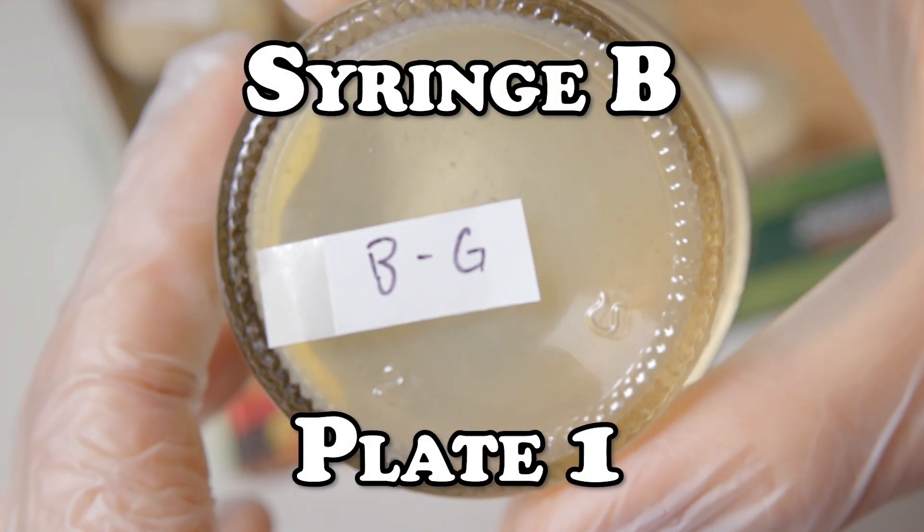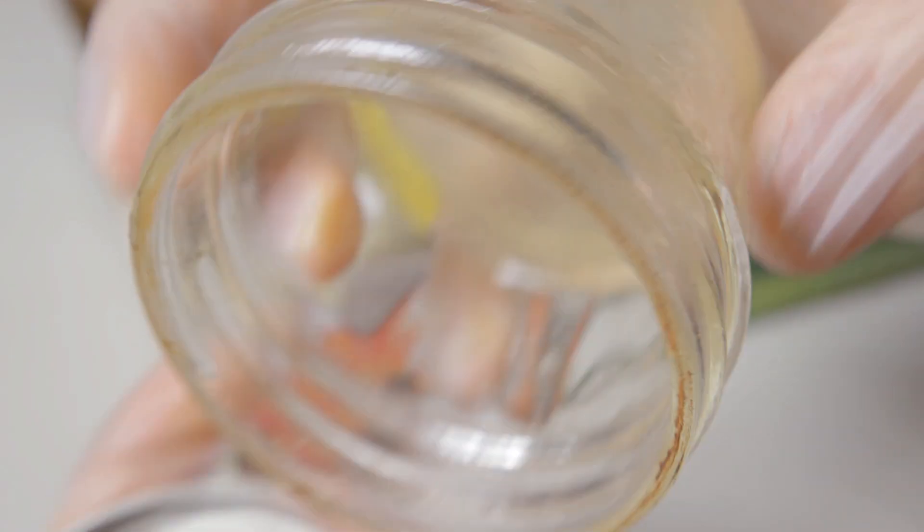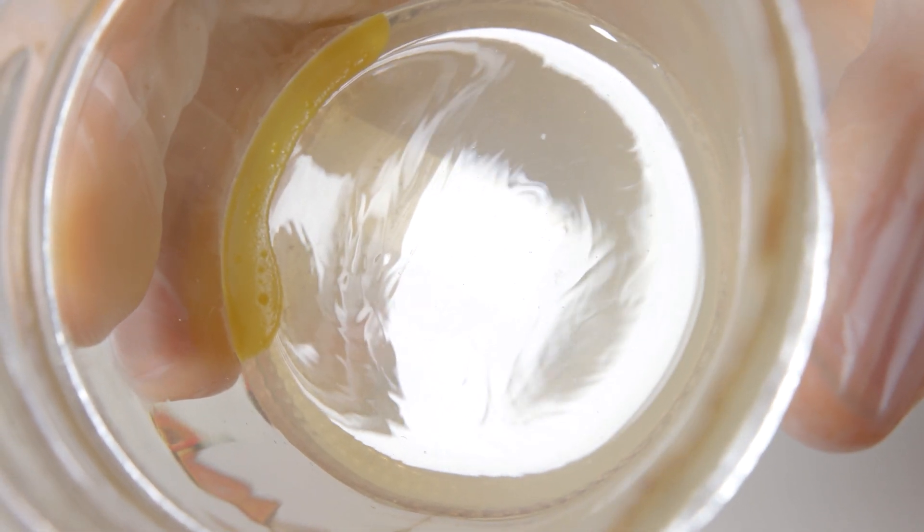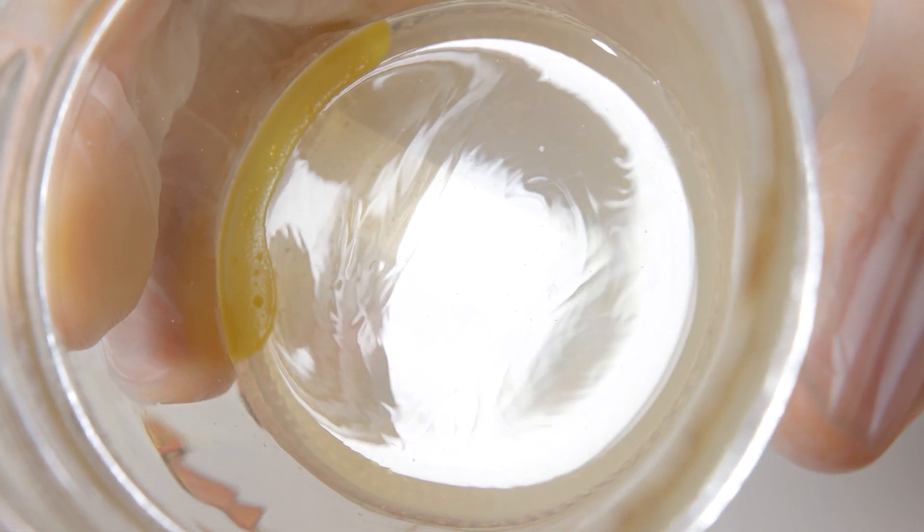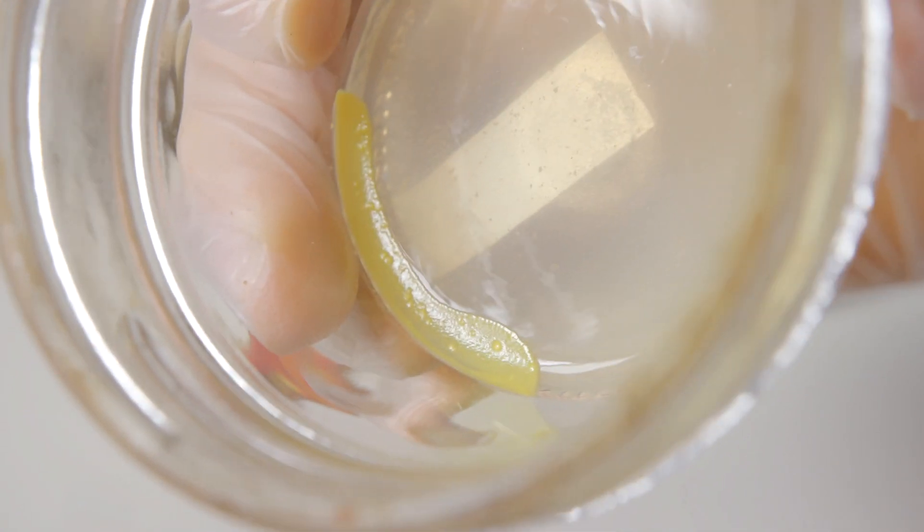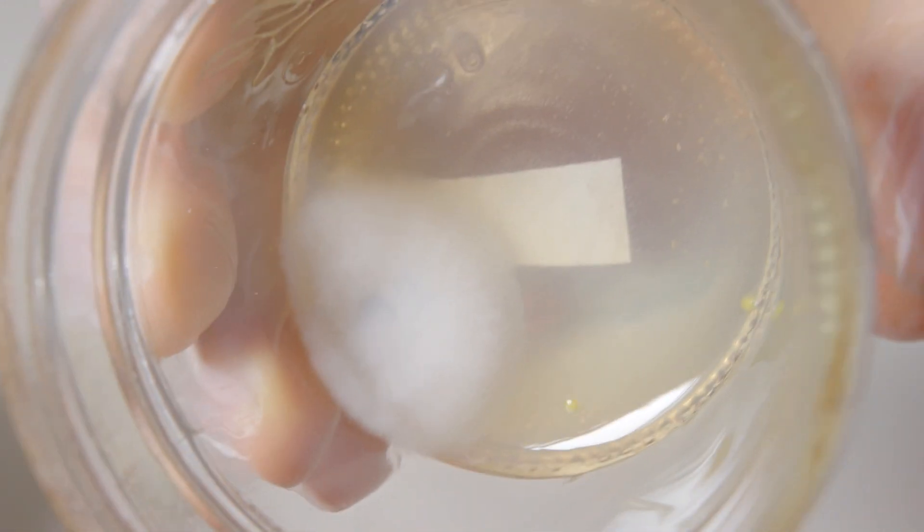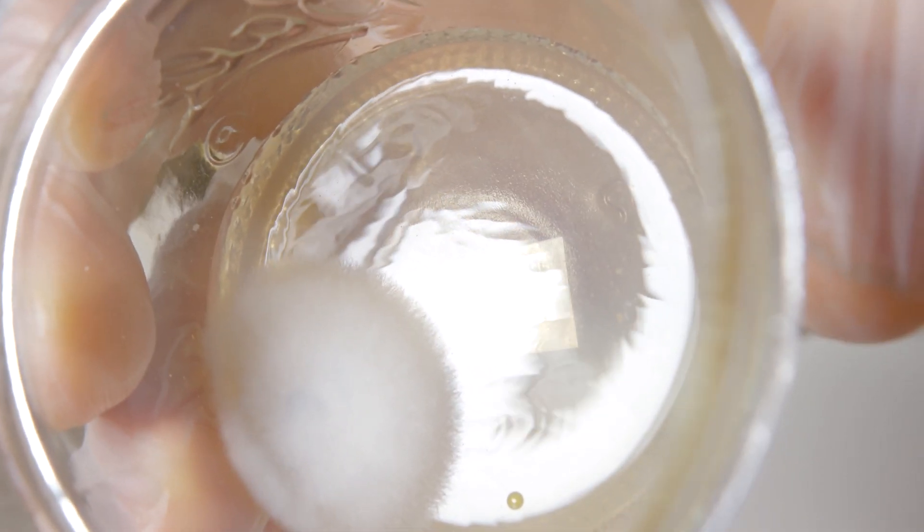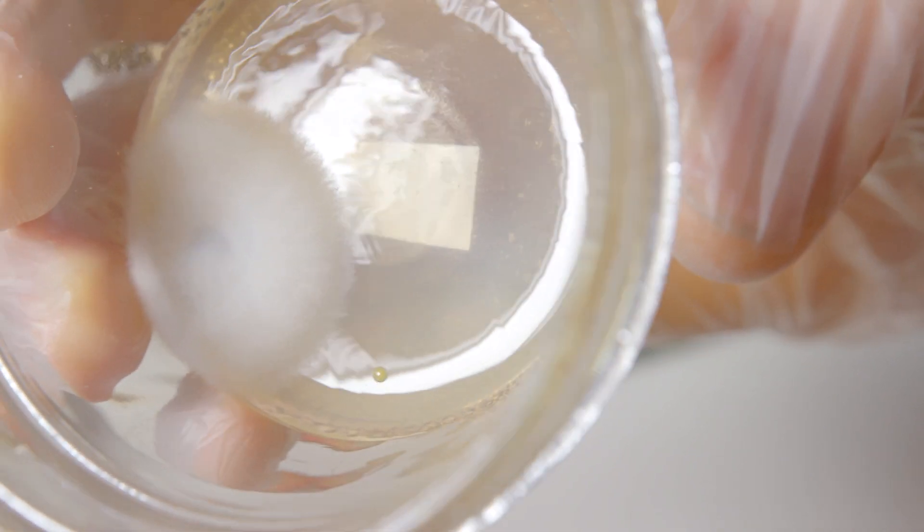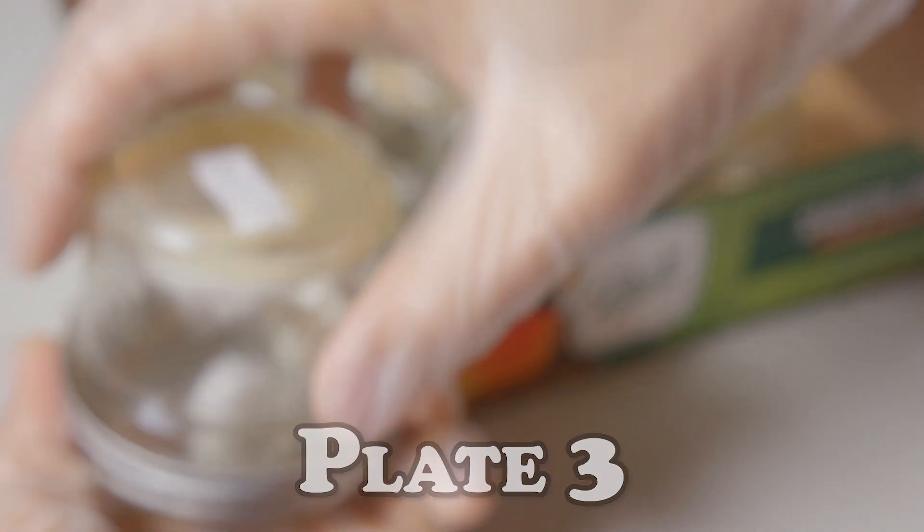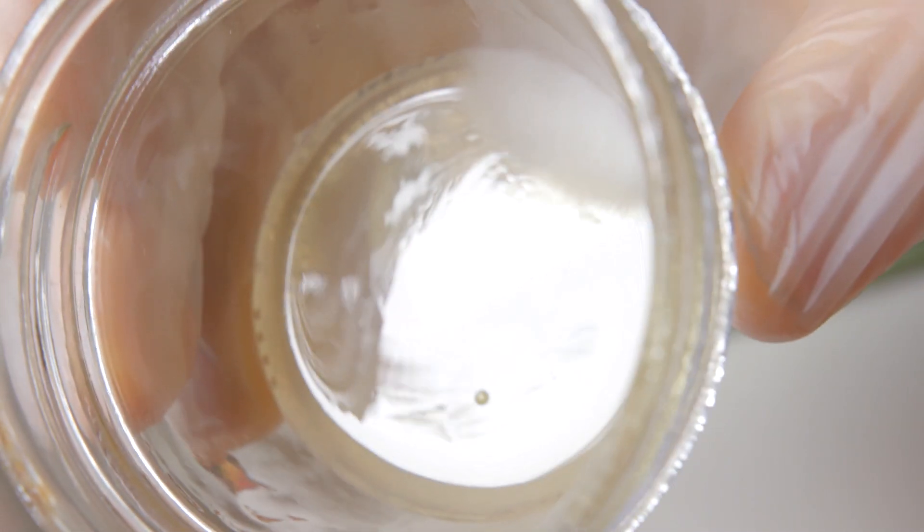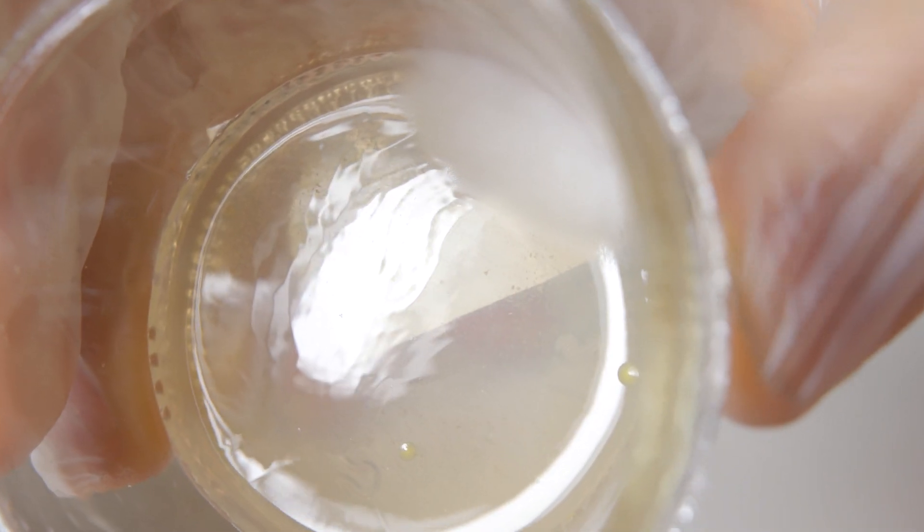Let's move on to the first plate of syringe B, keeping in mind that we got absolutely no mycelium on regular plates with this syringe. Now here's something interesting - while there is still no indication of mycelium, we can clearly see a streak of inhibited bacteria along the edge of the plate. If no antibiotics were present, this streak would have quickly multiplied and devoured the entire plate as it had in the regular dishes we saw. Moving on to the second plate of the set, and it looks like we got good news. We've managed to get viable mycelium from this filthy syringe. While we do see a couple of stalled colonies of bacteria on the plate, they're going nowhere, and we can easily transfer this mycelium to a regular plate. We do this because, just as with people, antibiotics are best when used as needed rather than as a preventative measure. Let's take a peek at our third plate. It looks like we have more mycelium. A few inhibited colonies of bacteria are present, but we can easily transfer this to a fresh plate and start the isolation process.